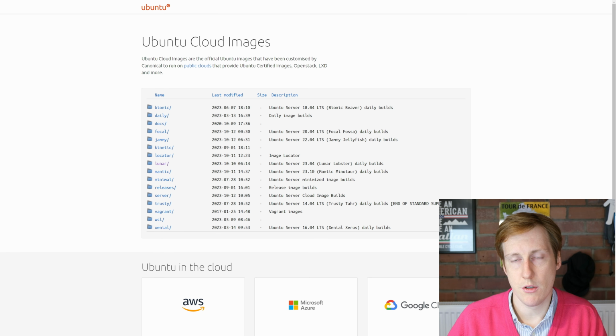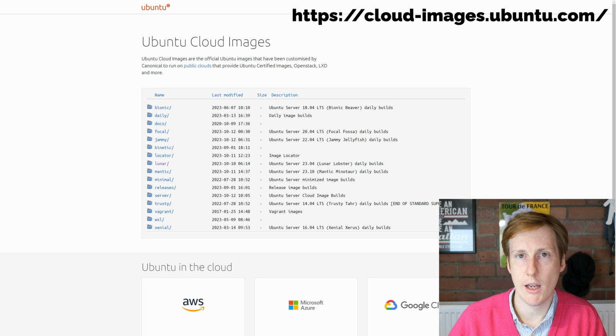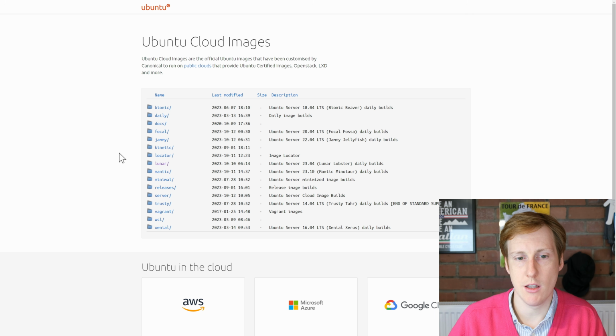So the first thing we want to do is to head over to the Ubuntu Cloud Images website. Now, when you reach this site, you'll see that there's a number of options. There'll be familiar things like Jammy and Lunar, etc. And these are all the easy to remember names for the actual versions, which you can see over on the right here. The current LTS, that's the long-term support, i.e. the one that's going to be supported for 5 years, is 22.04, which is known as Jammy. Now, you could choose that if you wanted to, and that's going to give you 5 years of support. I think there's something like 2 or 3 years left on that.